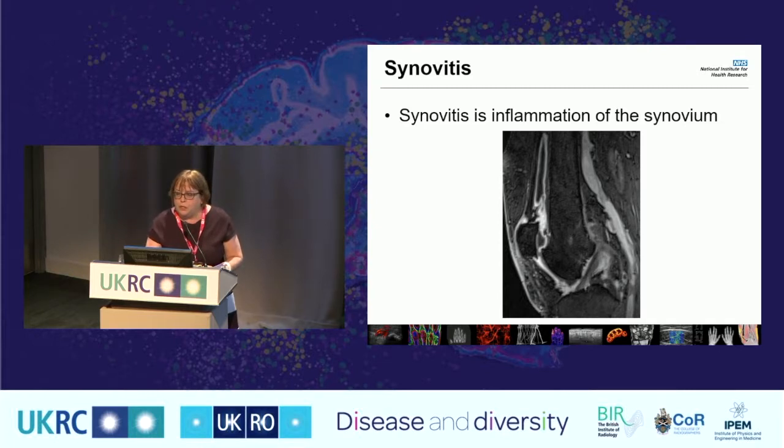And if you're not quite sure what the synovium is, it's the sac that surrounds most of our articular joints, and basically it produces synovial fluid, which is the WD-40 of our joints. We've all got synovial fluid in it, and that allows us to move our joints without creaking. But we get synovitis when we have an inflammatory process inside the joint, whether that's due to osteoarthritis or degeneration, infection, or neoplasm.